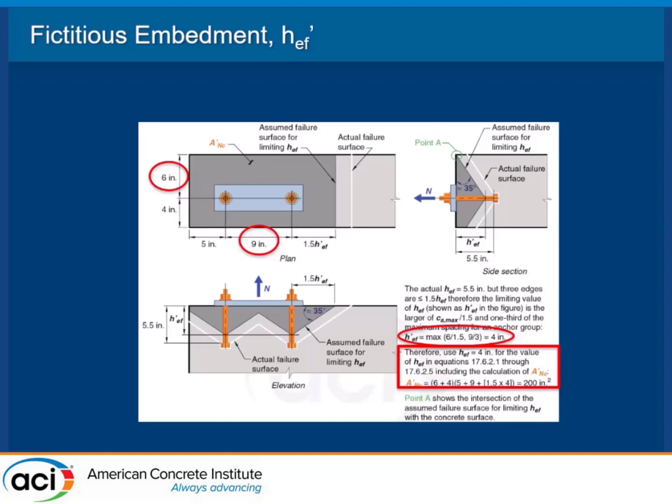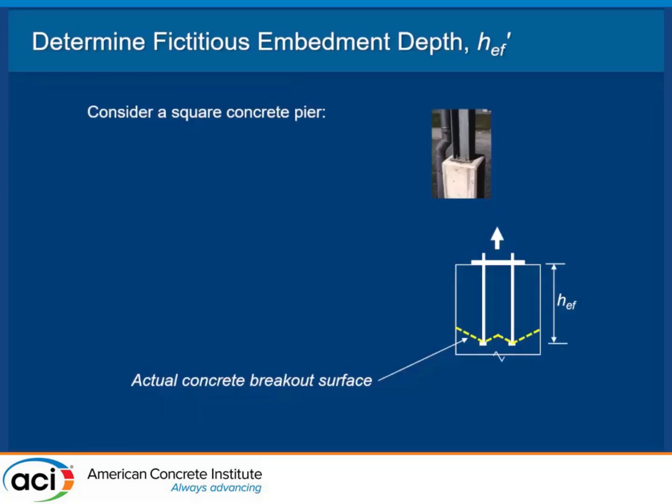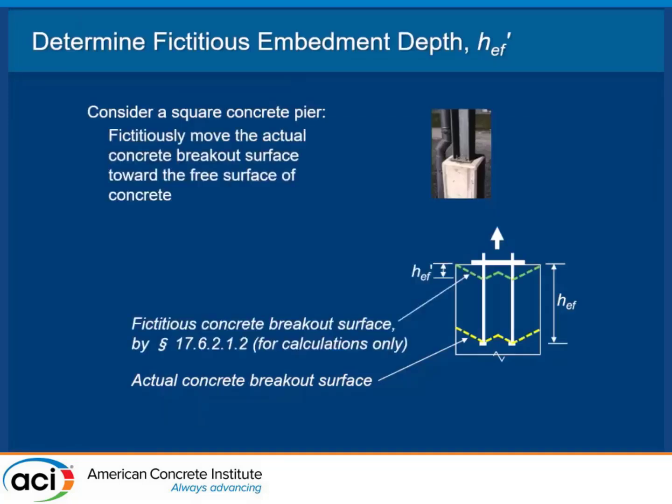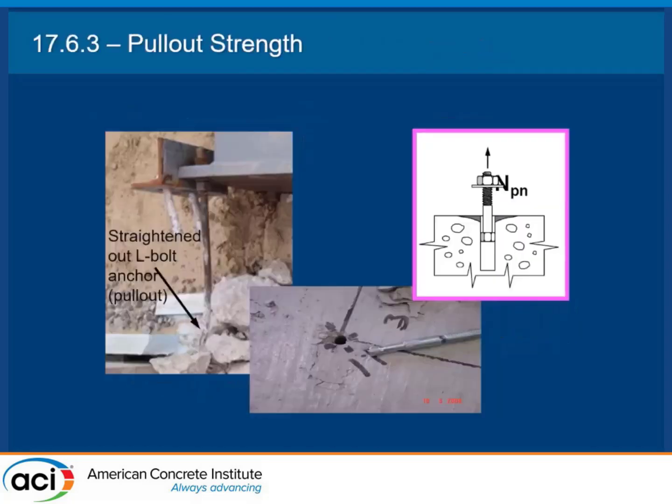All right? So just know when you get close to an edge or more than one edge, you need to adjust your h effective. And we'll see why that's important in just a little bit. So once again, just because you've got a deep embedment doesn't mean that's how you're going to run your calculations.